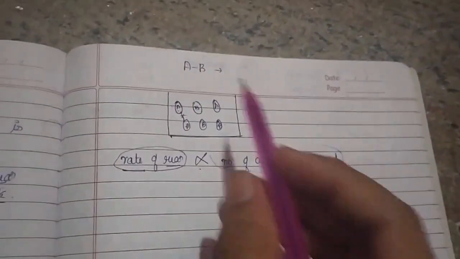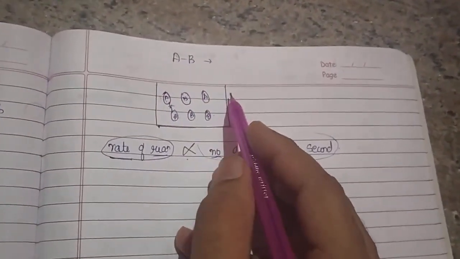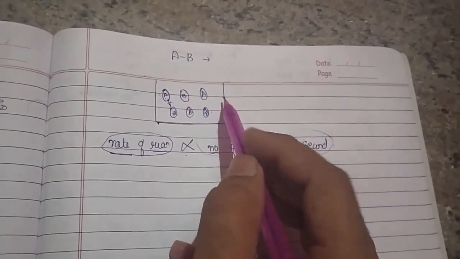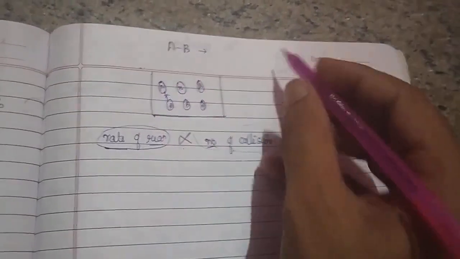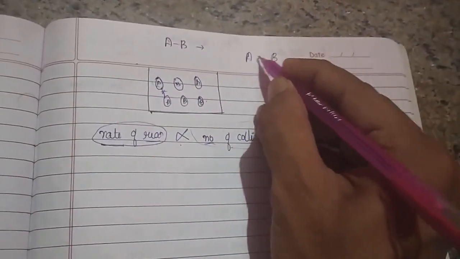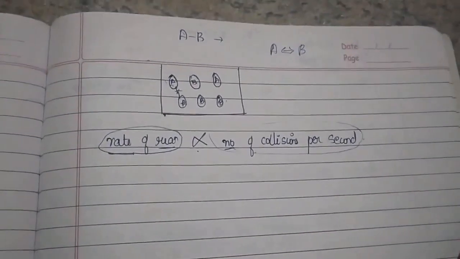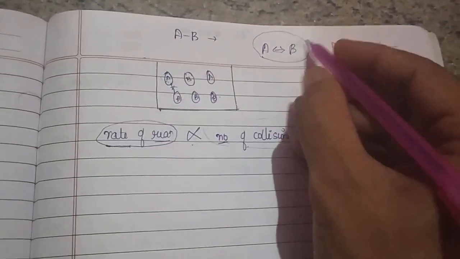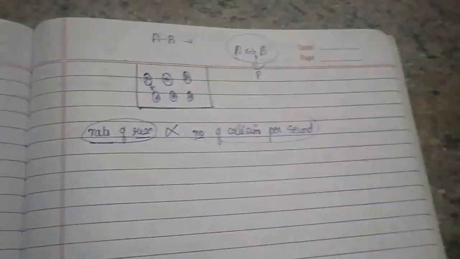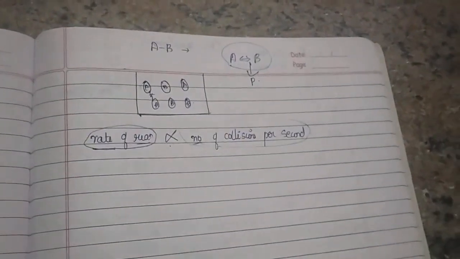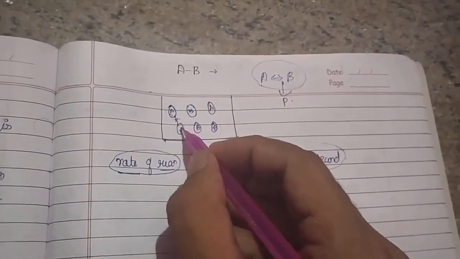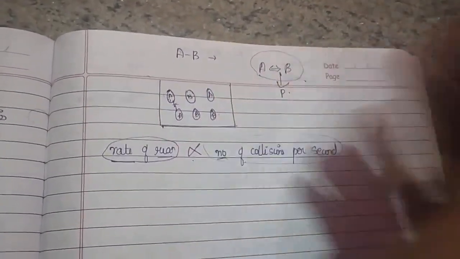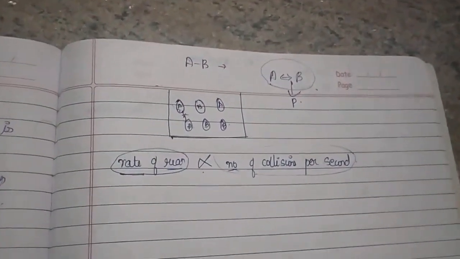But in fact, here also the same concept you have to remember. When you are taking a system consisting of your reactant molecules, of course, in order to give the product, the collision between your reactants should take place. Yes. But remember that whatever collision is happening in the system will not directly give you the product. Why am I saying it? Because if reactants on collision have to give the product, the reactants should possess some minimum energy.